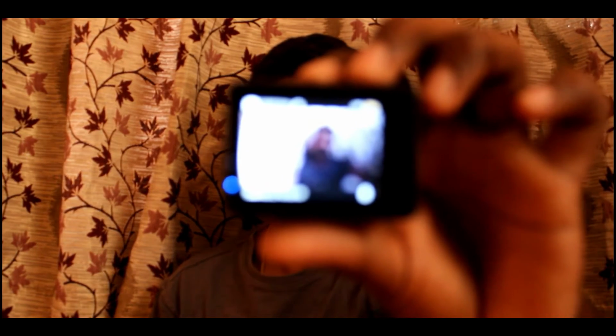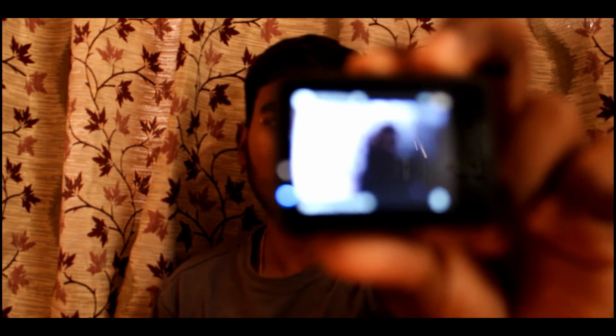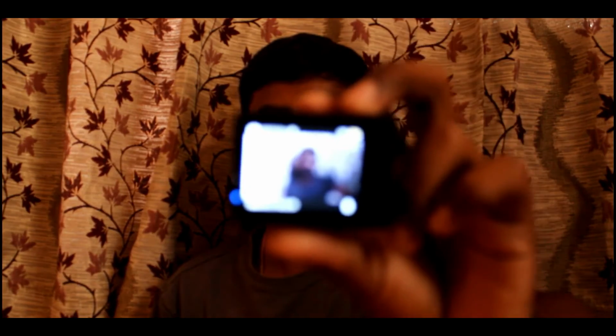You can see me in this. If the camera focuses well, then you can see me through the camera. Comparatively, the video quality in this action camera is quite brighter. I'm not happy with the color corrections and all. Even this camera won't work well in low light conditions, like at night and all.